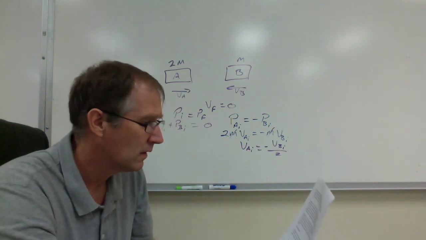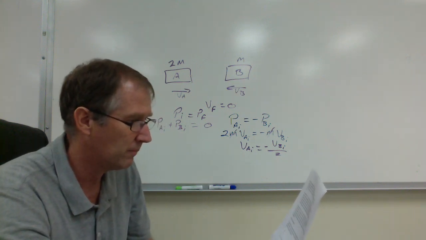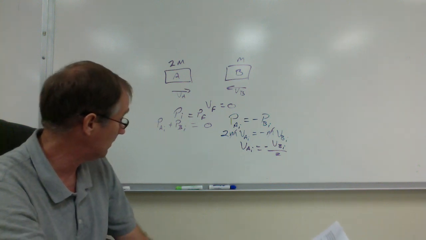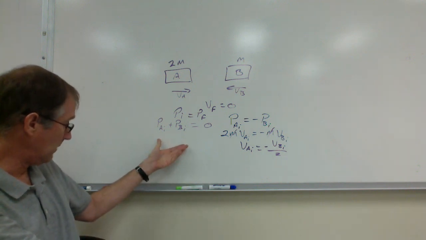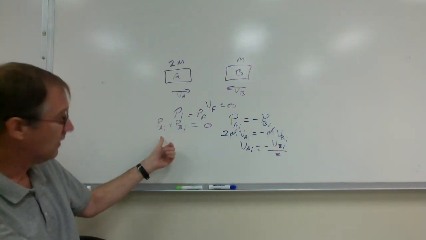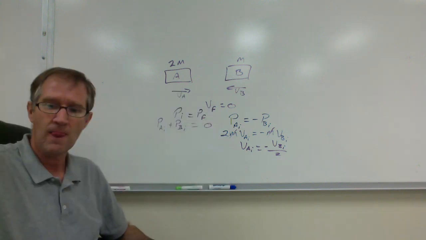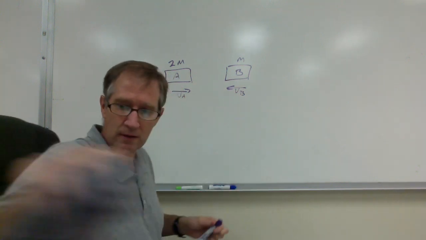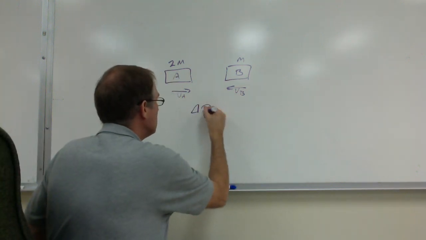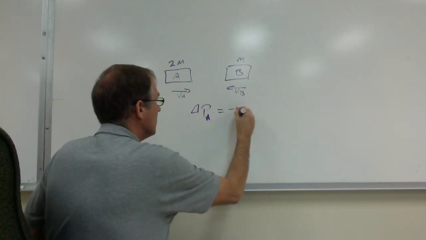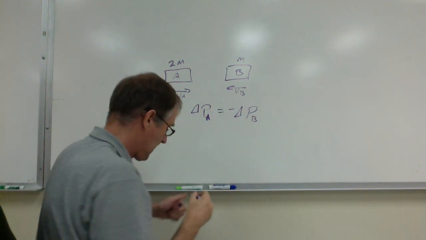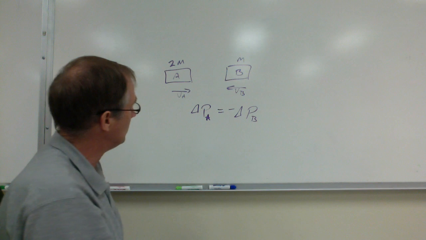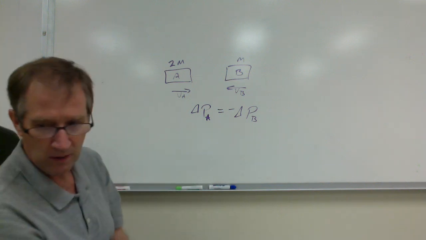Oh, okay, good. What can you say about the speed of cart A compared to B? So it's half beforehand. Compare the change in momentum of cart A to the change in momentum of cart B. All right. Well, they must be equal and opposite. And that's always true, right? In a collision like this. So the change in momentum of A is equal and opposite to the change in momentum of B. They have different masses, and so they have different velocity changes. You could have done the previous question with that one too, right there. They're equal and opposite.